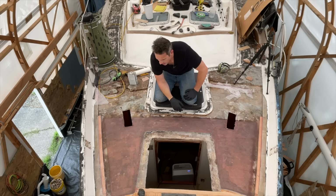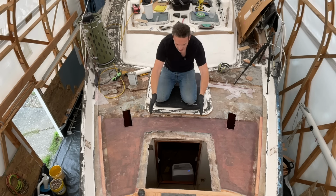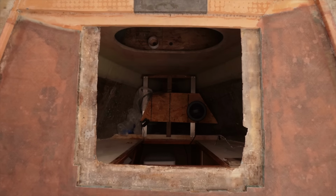Overall, this is looking really good. I do see a few spots though that almost look like they might be air bubbles, which surprises me a bit because I thought I was very careful with the fin roller yesterday to roll all the bubbles out, but I might have missed a few spots in my haste. So we're gonna clean up the blush on here, and then we're gonna start working on this hatch solution.